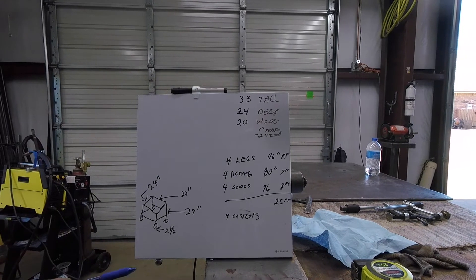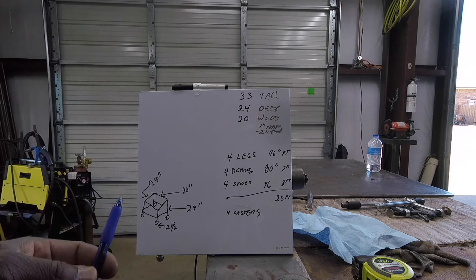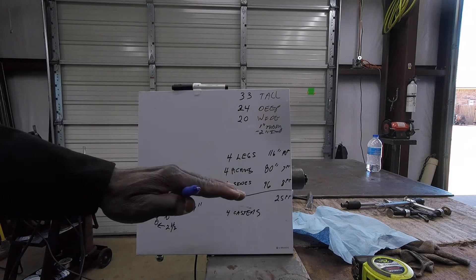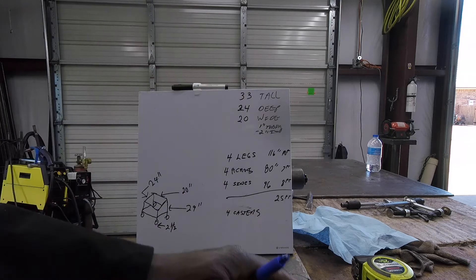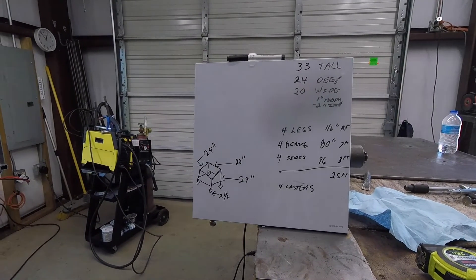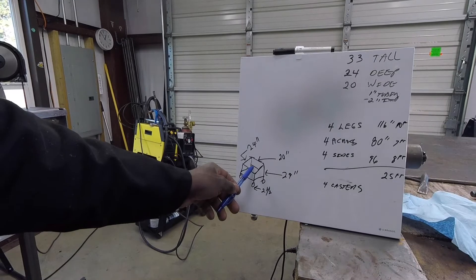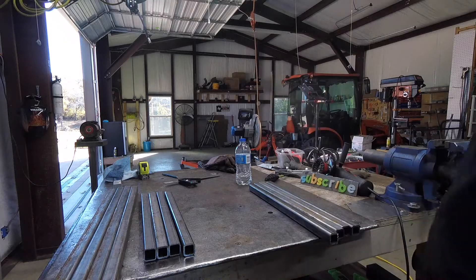The stand will be 24 inches deep and 20 inches wide. On one side I'll have a roller — I bought a little roller stand for that. On the opposite side of the machine I need something level so when the off-cuts come off they don't fall, because that's been known to damage the blade and the blades are about a hundred dollars a piece.